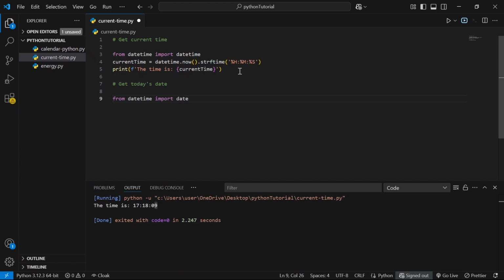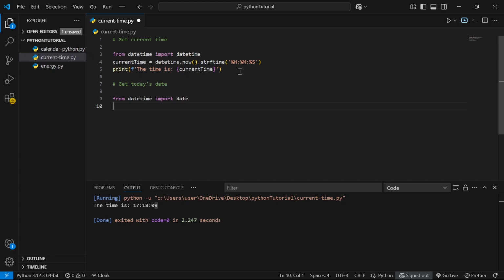Take note, the first one, because we wanted the time, we are using datetime, but here we want the date, today's date. So we are going to use the date class of the datetime module. Remember, the date is just a class of the datetime module. So we are importing the date class of the datetime module.